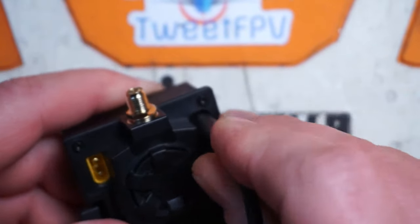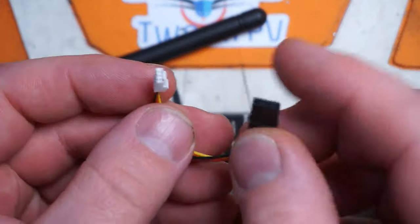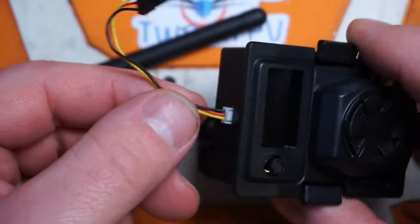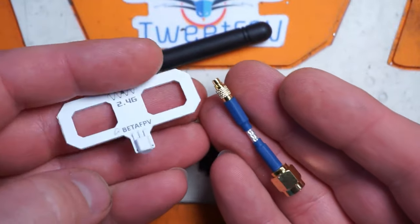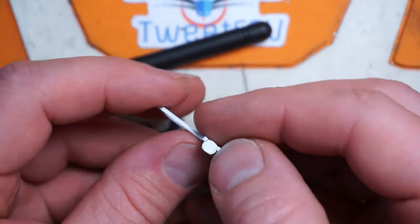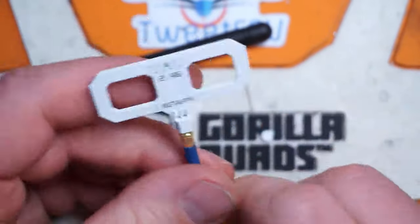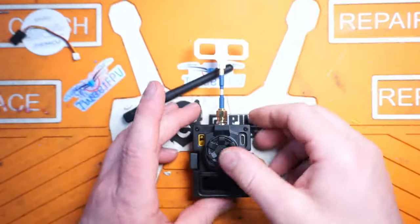Also in the box we get one of these traditional folding-style antennas, a cable with a servo connector on one end and a plug for the bottom of the module for S-port input from other radios, and this little Moxon-style antenna — something I really like. Here's a trick: when you get this antenna, it's covered with a small sticker to keep paint out of the connector. When it's new, use your fingernail to scrape that sucker off rather than forcing through it like a tamper seal.